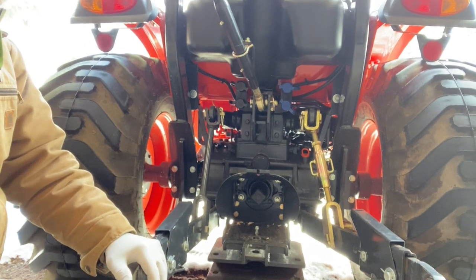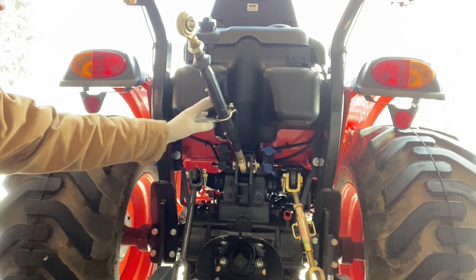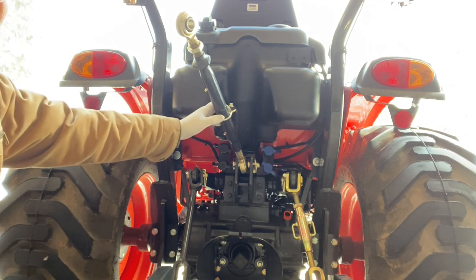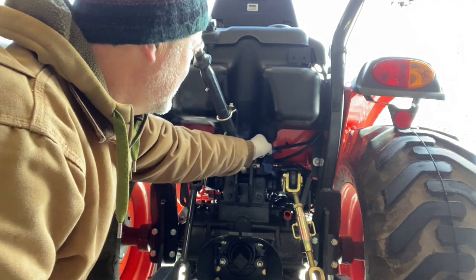Next thing I do is take the top link off. You can get the backhoe on with the top link, but it kind of interferes with the seat a little bit. And it's just better not to have to worry about it. And it's pretty easy to take off. So just do that.